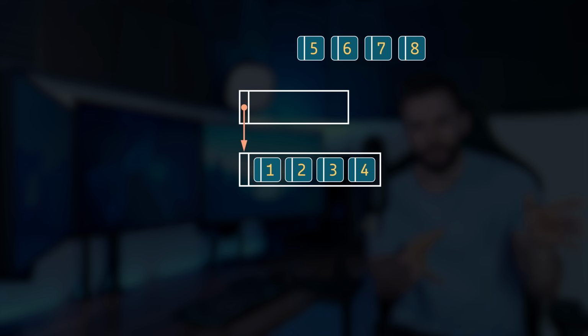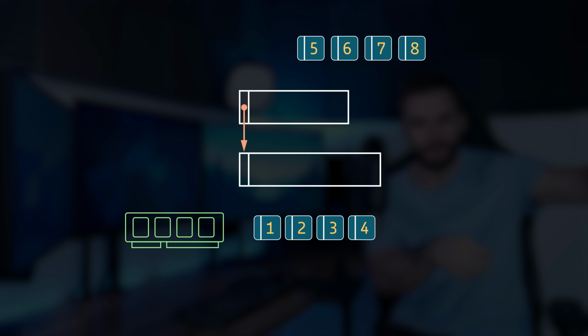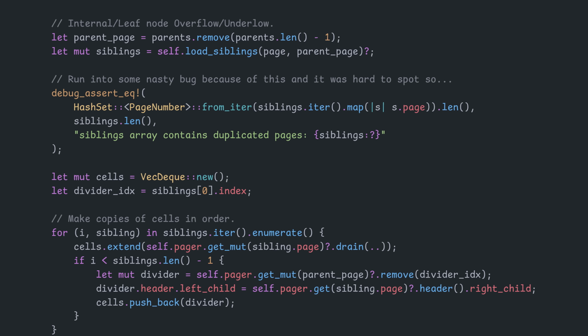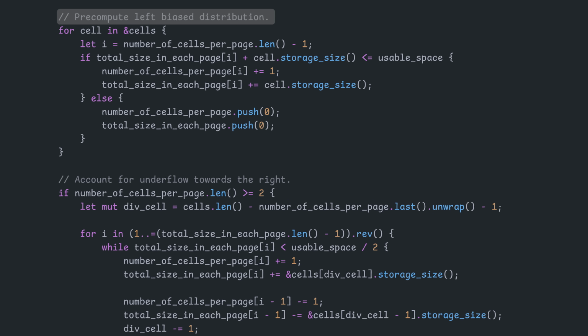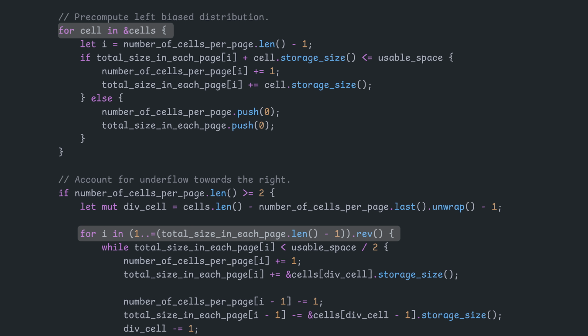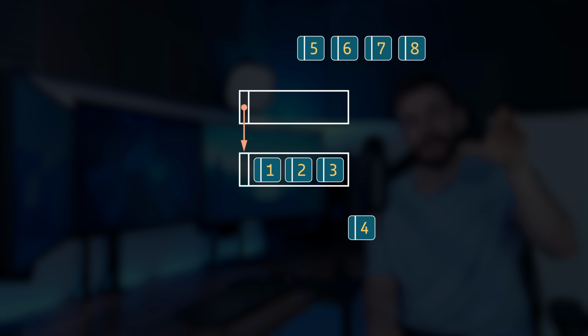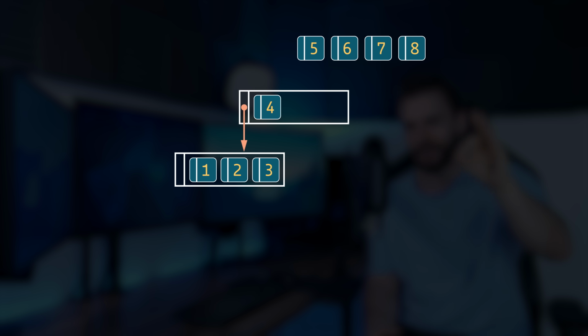Once we have a normal node, the first step is moving all the entries outside of the page somewhere else in memory, so that the page is not in overflow state anymore. Now the second step is pre-computing a left-biased distribution for the entries and figuring out exactly how many pages we need. So we're gonna run a couple of loops. The first loop goes from left to right and basically says, okay, I can fit 3 entries in the page that we already allocated before, but then the 4th entry must go into the parent. This is gonna be a divider entry, which means we need to allocate a new page.